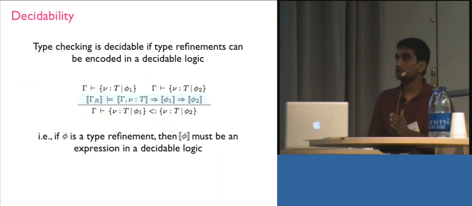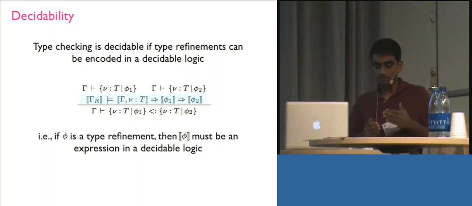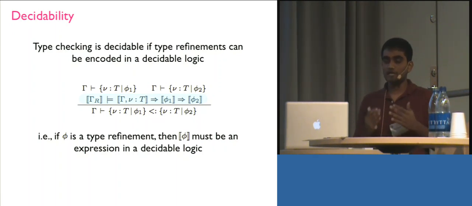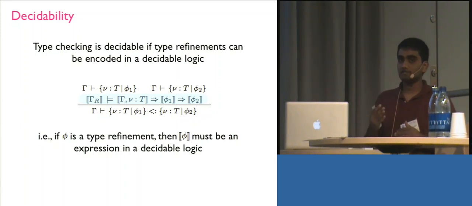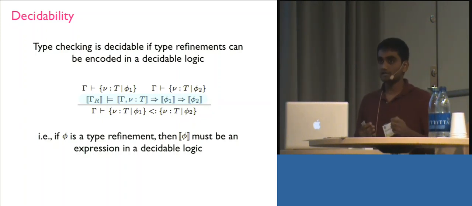So for type checking, we can think of local type inference, where types are annotated at the function boundaries. So we'll have to type check whether the function provides a correct type to the environment. These types are refined types. For base types, the type checking is purely syntactic, whereas for refinements, since refinements have semantic interpretation, that is where decidability is a question, and these refinements need to be encodable in a decidable logic for the type checking to be decidable.